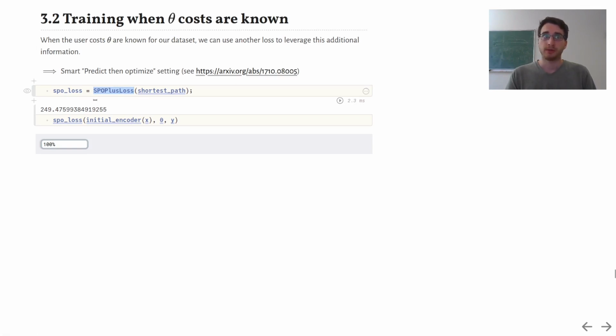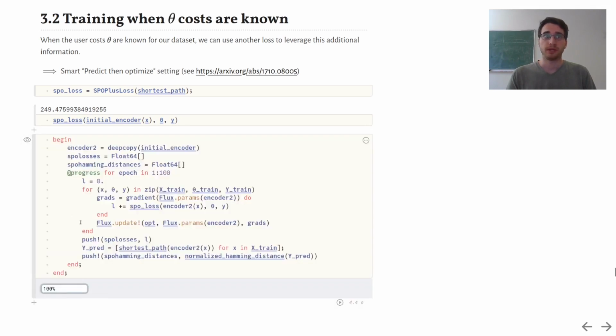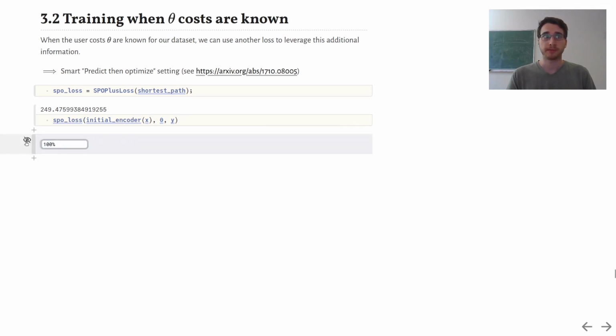So it's the SPO plus loss, which wraps our shortest path function. And this loss is also differentiable and takes as input an additional input, which is the optimal theta of the dataset. We can do the same for our training loop as before and check the results.